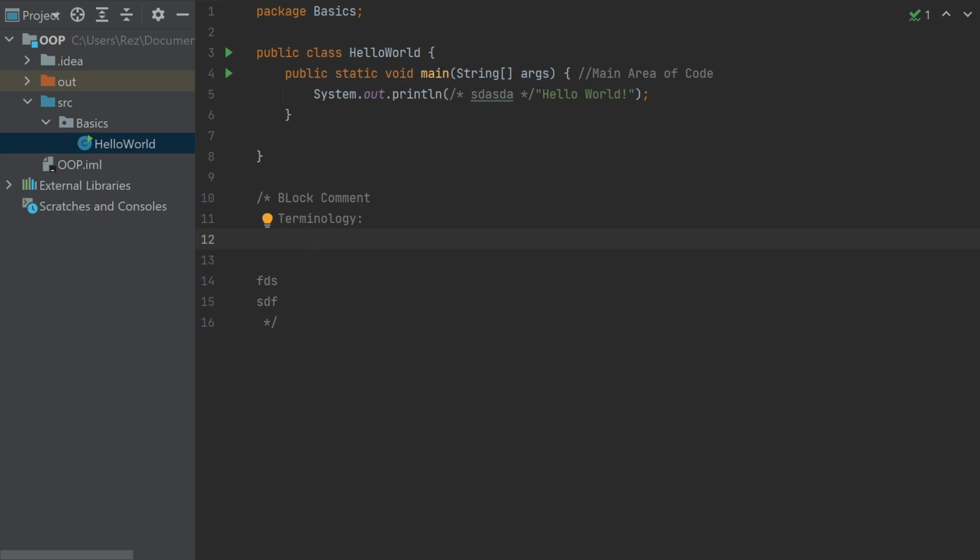So the first terminology we have is comments. Comments are not code; it's stuff that is ignored by compilers, useful for information or notes for the future. You're going to see a lot of comments. It's important, because one of the aspects inside our outline is to be able to create documentation, and comments are going to be used for that. So that's our first terminology.